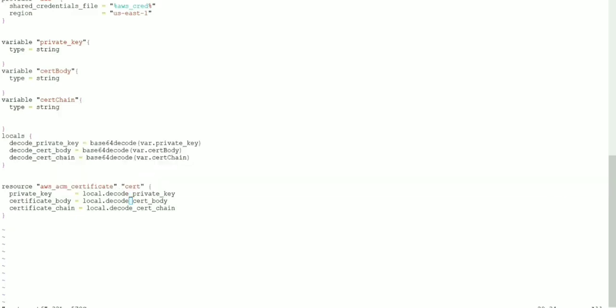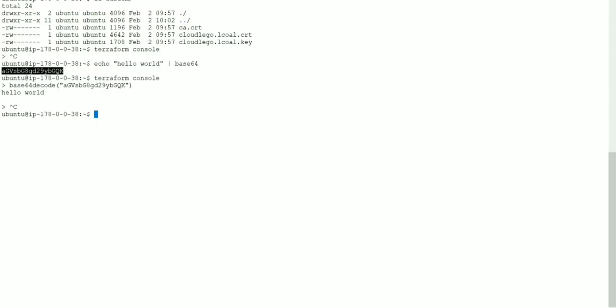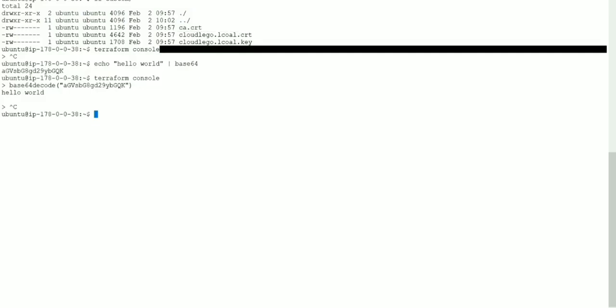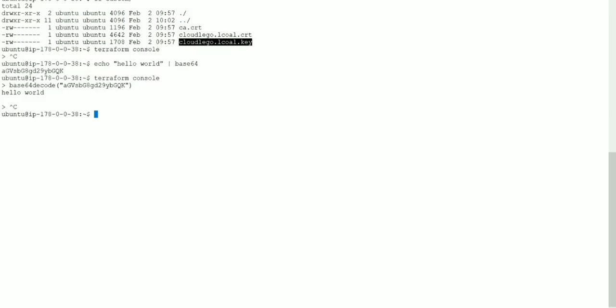Now let us see what details we have for the certificate. We have a certificate chain, certificate data, and a private key. One by one we will encode them and then put them in the Terraform file. So let us move with the first one.